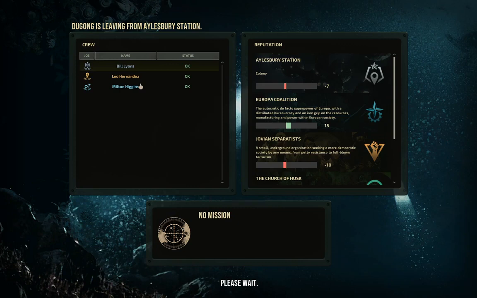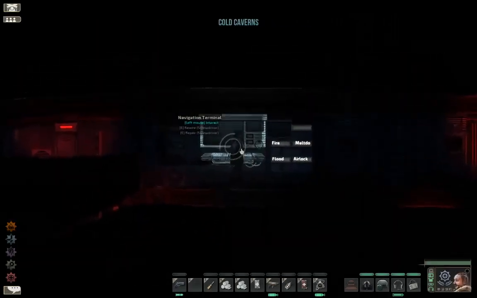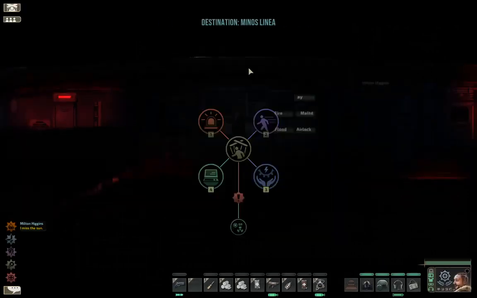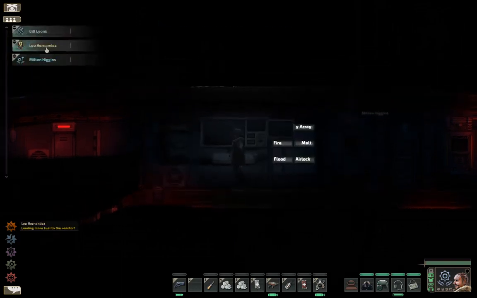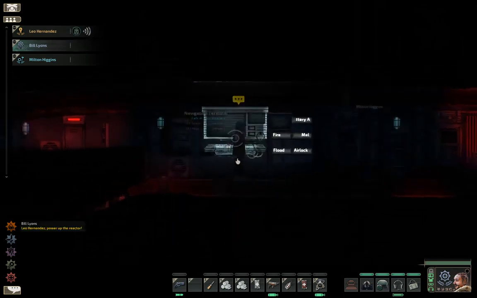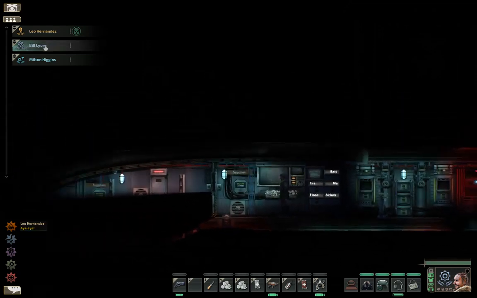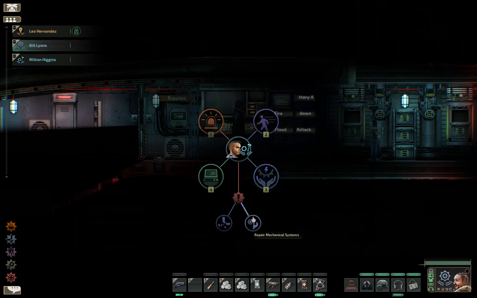So I'm supposed to pick up a relic, or at least mine it, or do something with it. Okay, I need you to load the power up. All right. Lions. That's me, actually. I need you to repair mechanical systems, I guess.